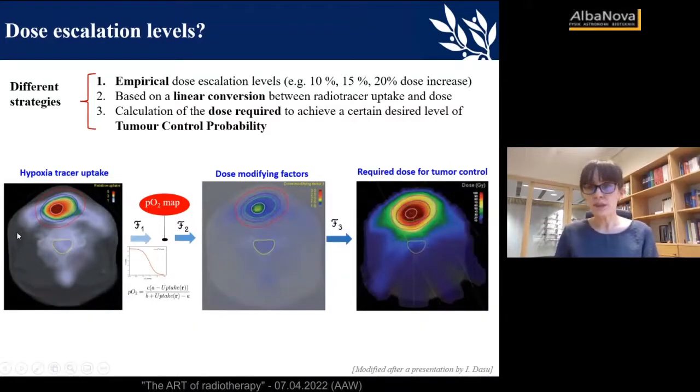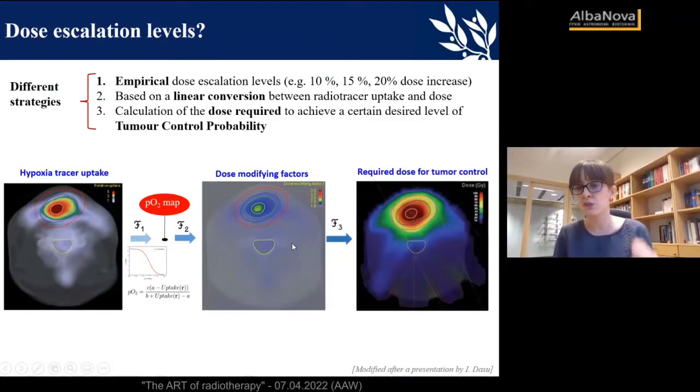So we start with a hypoxia PET imaging, so an image of hypoxia, which could be, for example, an F-MISO PET image. So we have a distribution of the uptake of a radiotracer in the patient. And then by basically a calibration curve, we can transform this map of radiotracer uptake in the patient into oxygen partial pressure, so oxygen level expressed in millimeters of mercury. So we could go from radiotracer uptake to the so-called pO2 maps. In that case, we would have an image that represents the distribution of oxygen expressed in millimeters of mercury in the patient. From that map, one could, by using radiobiological models, calculate the so-called dose modifying factor, which goes from 1 to 3.